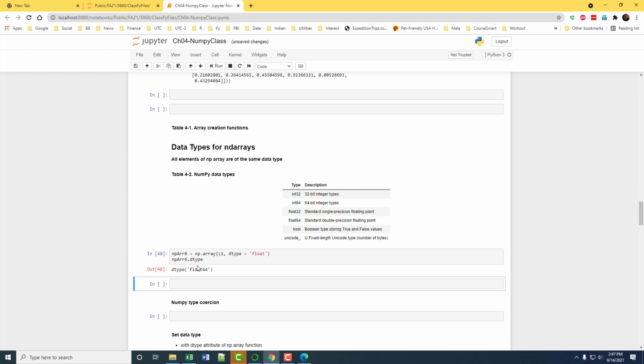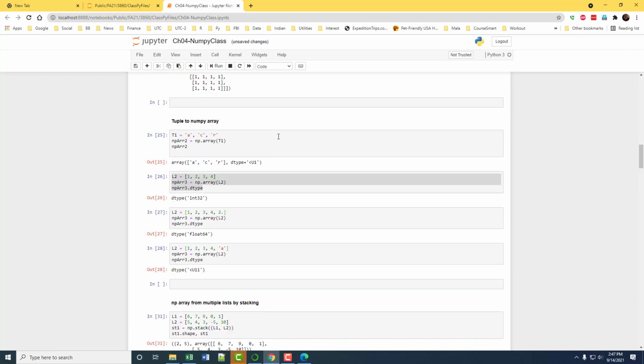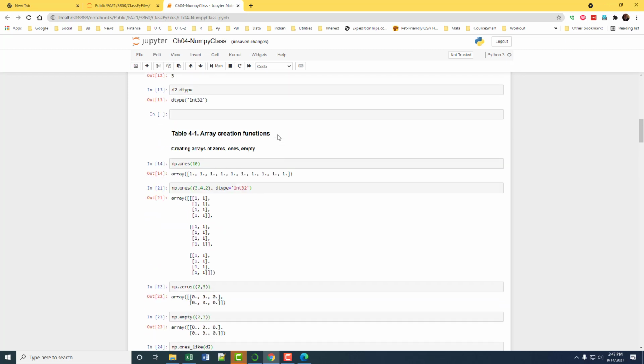Right? So this is one way of forcing what data type you want the array to have. Okay, but when you do that, then there is a problem.